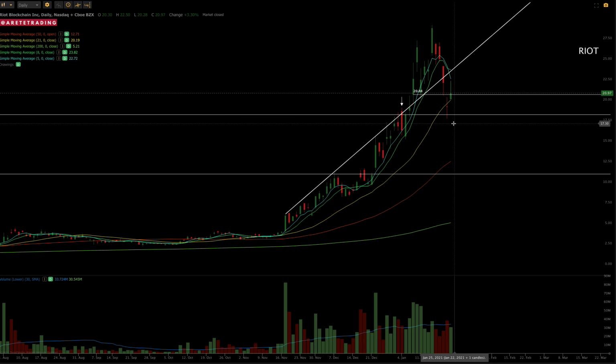Well, we broke the major trend. We're not able to get above it. The 5 and the 8 day are falling down. But the 21-day held and was the open, and we tried to rally and couldn't close above 20.84. And so what would I do? Okay, if I was truly interested in this, there would be two things I would look for.